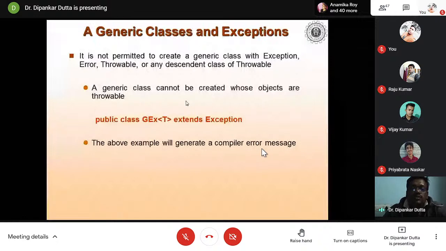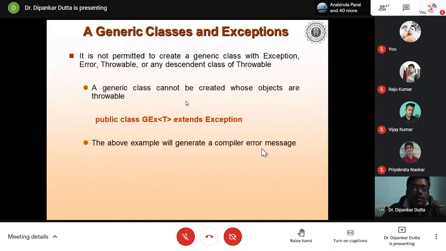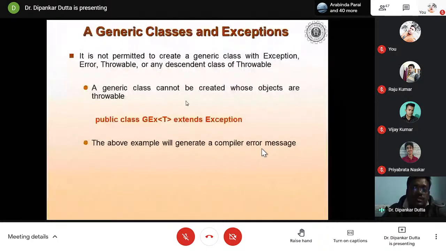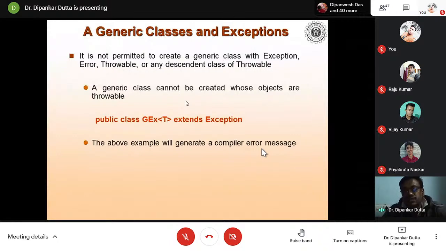A generic class cannot be created whose objects are throwable. So public class GEXT extends Throwable: this type of example will generate a compiler error message. If you write this, it is not allowed, and if you try to compile it, it will generate a compilation error.